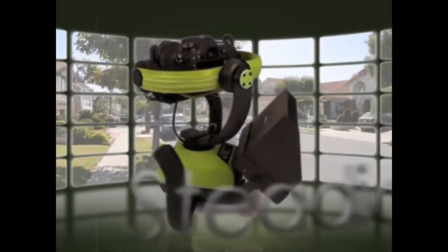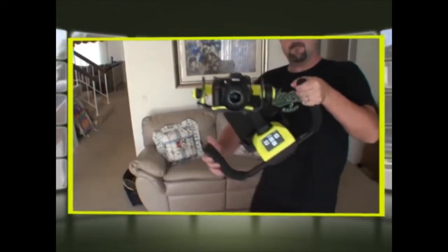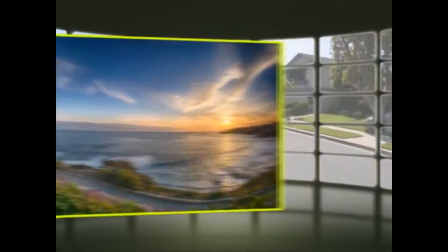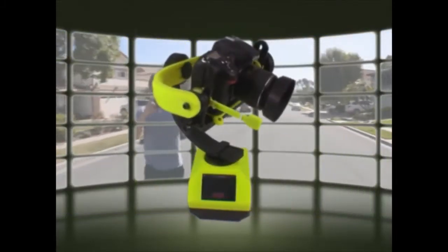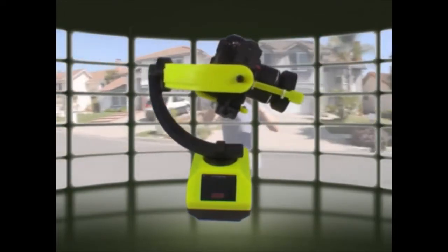From casual film student to serious professional, SteadyShotBot is an easy, portable, hard-working tool that gets the job done. Use it as a Steadicam or a motion control system, perfectly capturing the shots you need. It supports manual, remote-controlled, or targeting modes of operation for capturing everything from live cinematic video to fully automated hyper-time-lapse sequences.